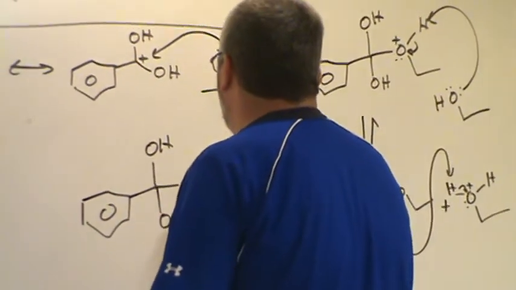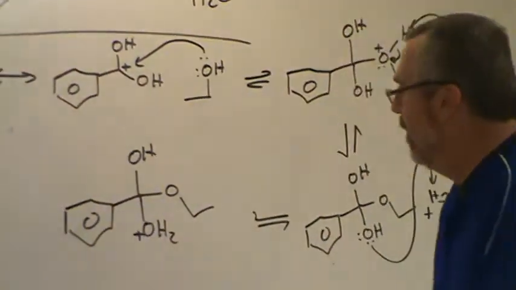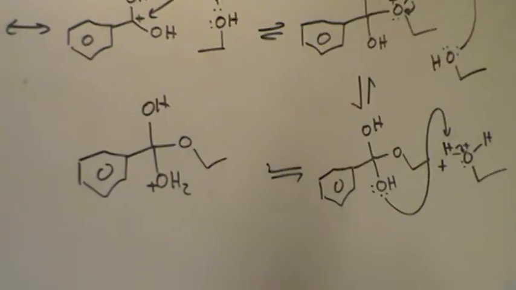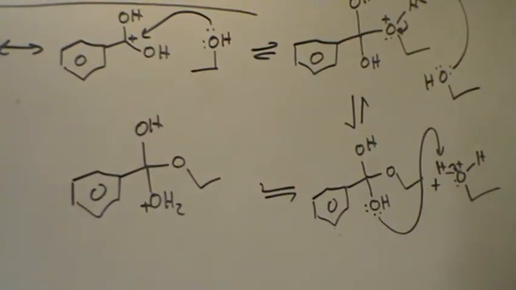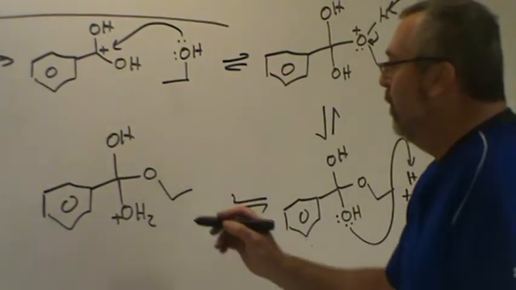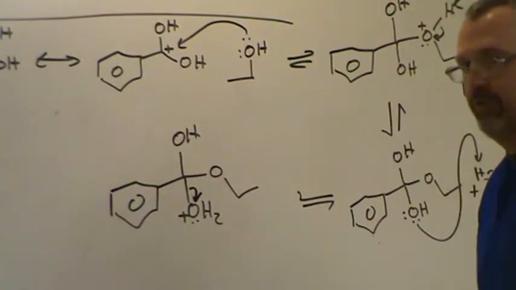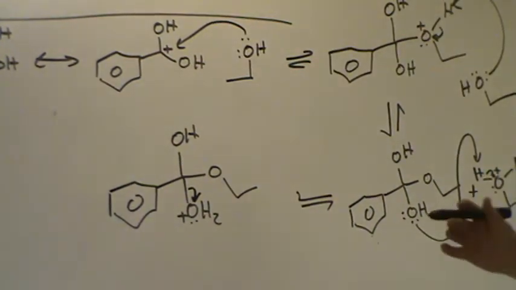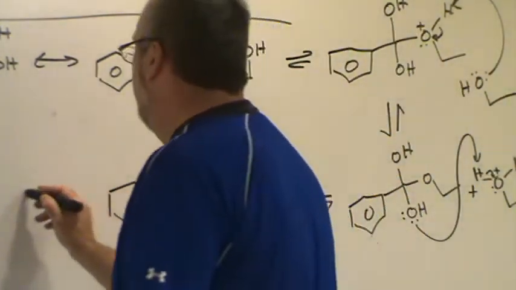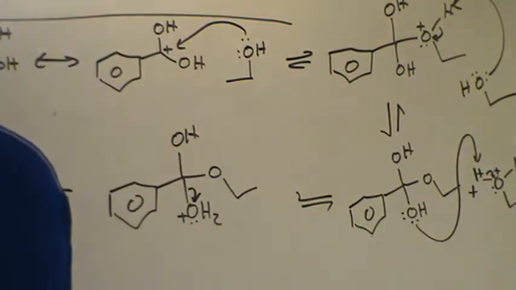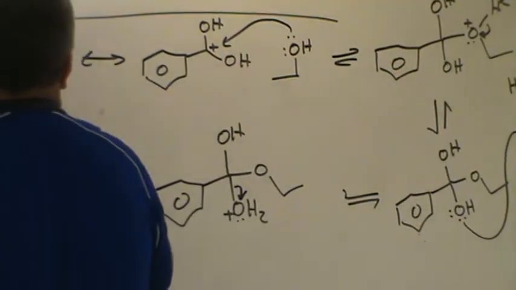And when I reprotonate, look what happens. Now I've got an oxonium ion here, OH2+. That's water, that's a good leaving group, and we are going to allow it to leave. So there it goes. The reason I can allow it to leave is that the carbocation that will be left behind is going to be resonance delocalized. It's going to be a very good cation.